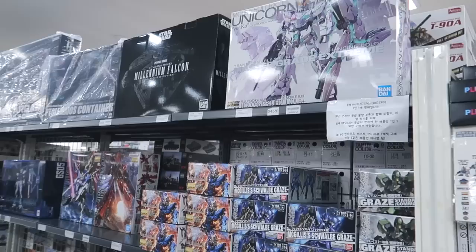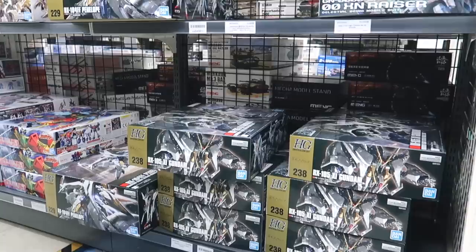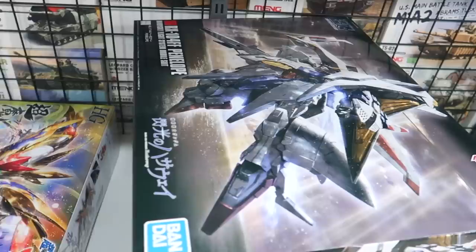Even though there was so little Gunpla, I actually only filmed the HG section and was so busy trying to get a good shot of the MG section for my video thumbnail that I forgot to film the entire MG section. Yep. Thing is, I often forget to film for thumbnails, so I was really concentrated on that. If you are a YouTuber, you'll probably get it. I did end up going back another day since it happened to be on my way to work.